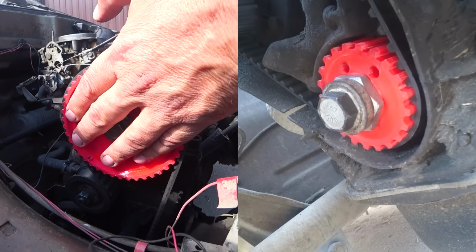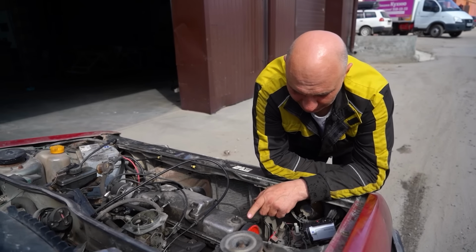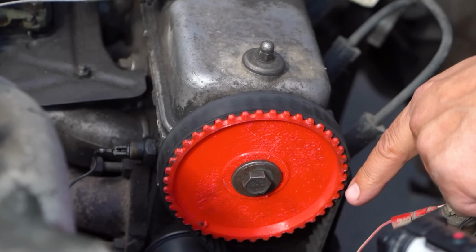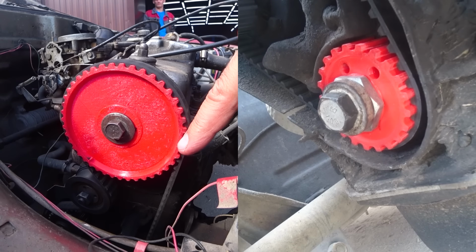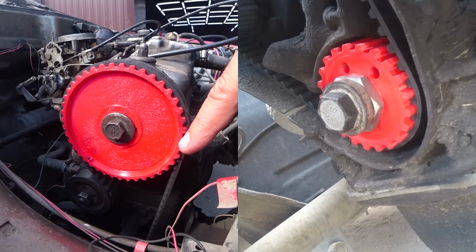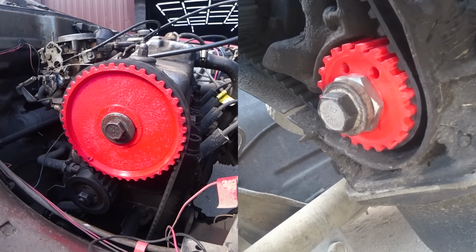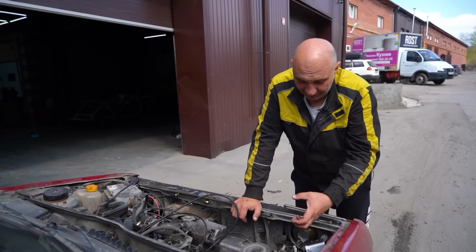Doesn't want to start. Well, they've definitely gotten hot. I'll remind you that this sort of plastic does not like heat. And if we look down at the nut and the bolt, we do have a nut down there which acts as a spacer, and look at this. You can tell that the plastic has gotten squeezed out. The reason being that it was heated up by the crankshaft, the bolt, the nut, and so on.